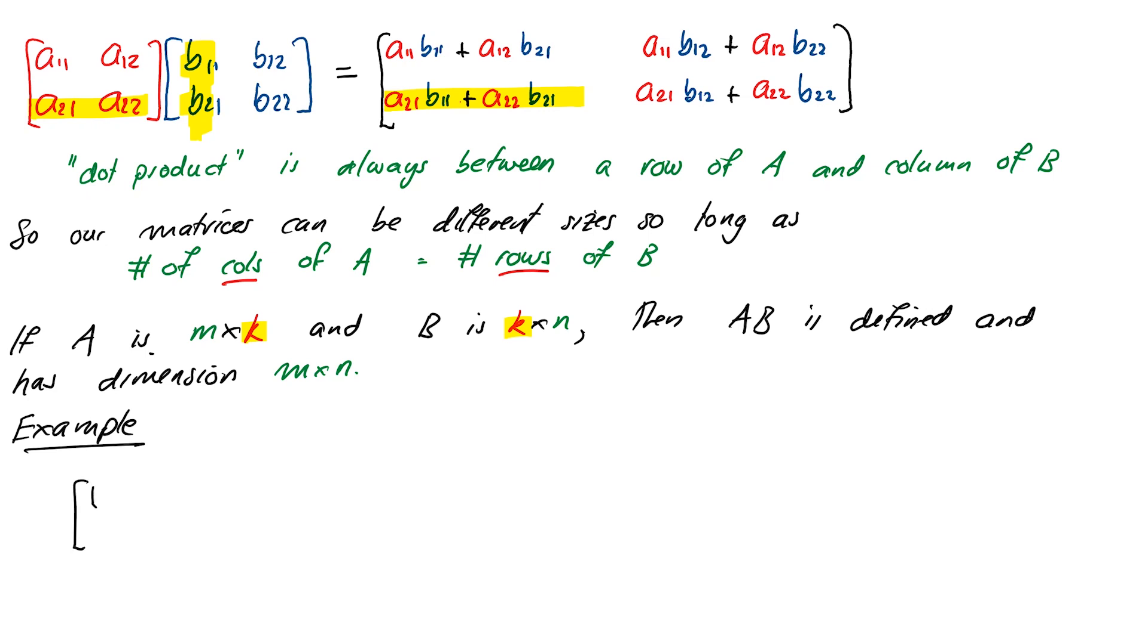Let's calculate the matrix [1, 2, 3; -1, 2, 4] times [3, 1; 1, 0; -1, 1]. First, to work out whether this multiplication is defined, write the dimensions underneath. The inner dimensions must match, and the size of our result is the outer dimensions. A is 2 by 3 and B is 3 by 2. The inner dimensions are both 3 - they match - and our result is 2 by 2. Let me write a blank matrix to fill in.